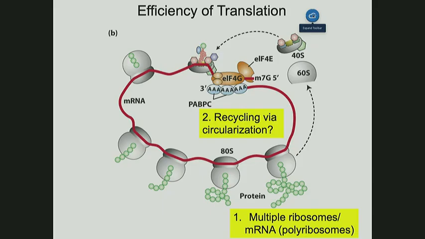So there are a lot of features, especially RNA binding proteins, that can regulate how efficiently an RNA can be translated. Some of them will have fewer ribosomes on them because they are weakly recognized for translation initiation. Others, where you need to make a lot of protein, are much more efficiently translated, and you might have a lot of ribosomes. If you have a messenger RNA that's relatively short, has a small open reading frame, you might only fit one or two ribosomes on it at one time. So it varies for different messenger RNAs.